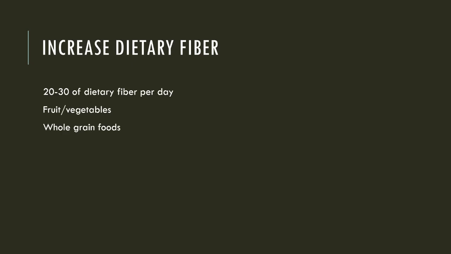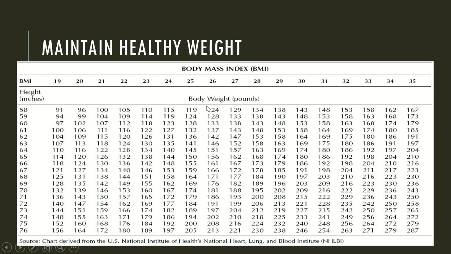Read your labels. Anytime you have bread, look at the label and make sure that it has fiber. If you have cereal, look at the label, make sure that it has fiber. All fruits and vegetables have a good amount of fiber. And again, with all whole grain products, read labels and make sure you're getting the 20 to 30 grams of fiber every single day. This is really going to help protect you against elevated cholesterol.